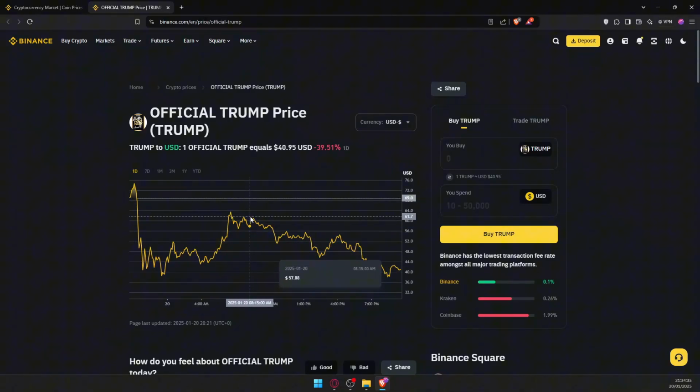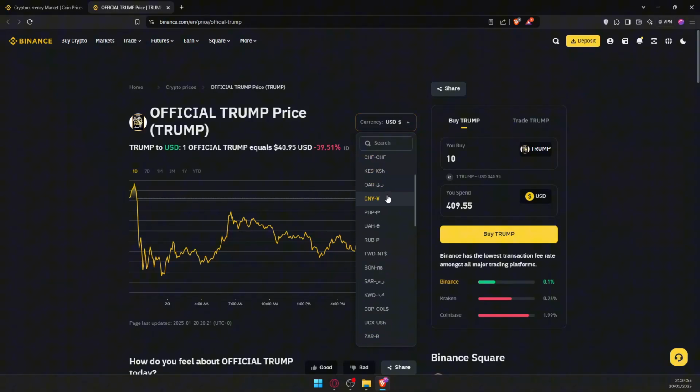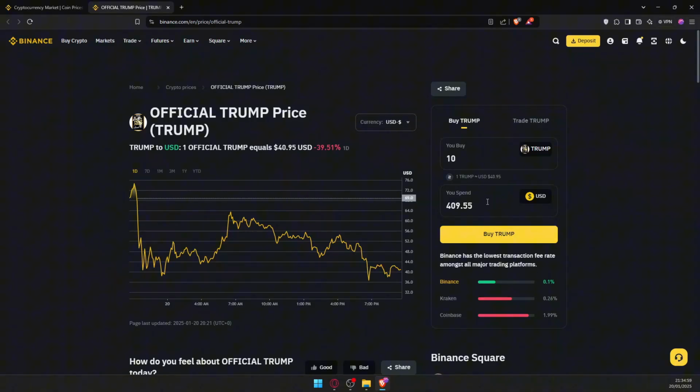Here, as you can see, you'll be able to buy Trump coin on Binance. You can enter the amount that you need to buy. As an example, I want to buy 10 Trump coin, and here I'll see the amount that I'll have to pay in USD. But that's if you want to pay with the currency of USD. You can pay with whatever other currency you want, but this is basically if you want to pay with your bank account, as an example.